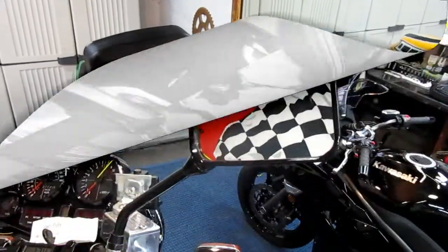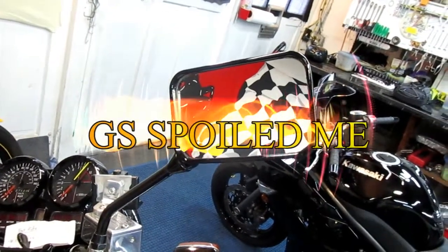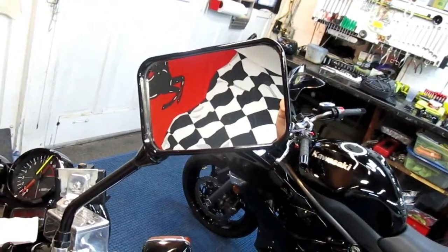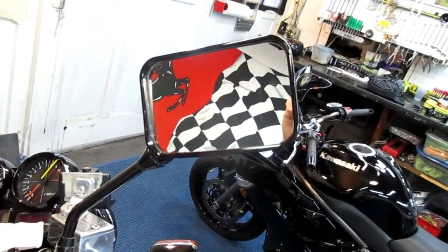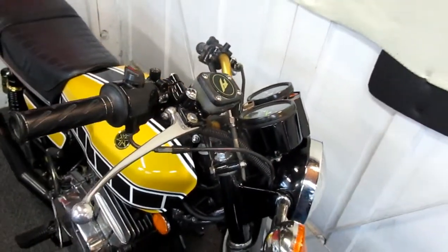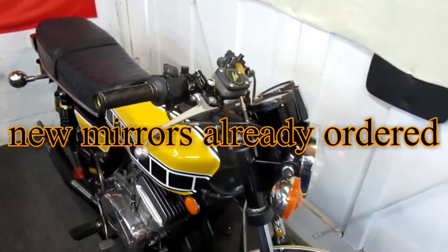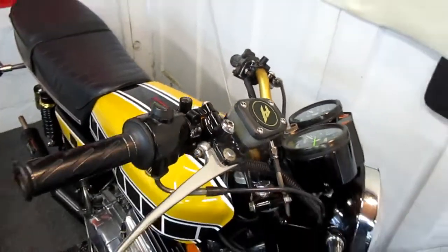And what started all this, of course, was I was riding a GS. I had gone through a couple of weeks of therapy for my back, and I really couldn't move my neck conveniently, and so I was riding a GS a lot. And I found, gee, that's so nice and comfortable. I really like that. I put some mirrors that Luciano gave me that were real RD mirrors, but I couldn't adjust them to the comfort that I wanted. They were not really fully adjustable. And right now, I'm waiting for a set of mirrors to come for this bike that will be a perfect match.